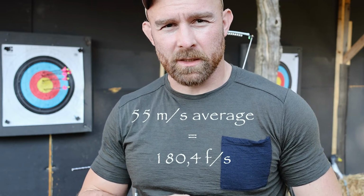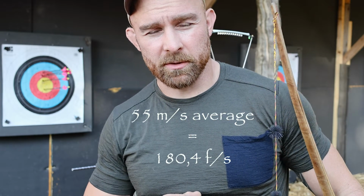Now, 55 meters per second versus 55.5 meters per second. So that is about a foot and a half in speed difference.